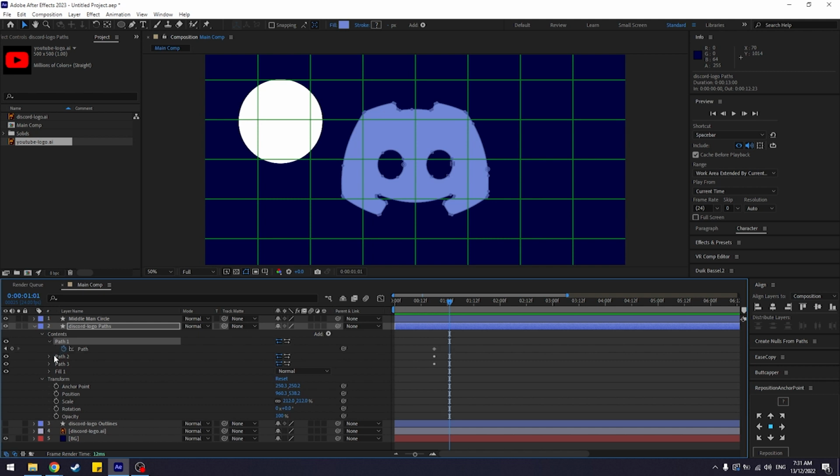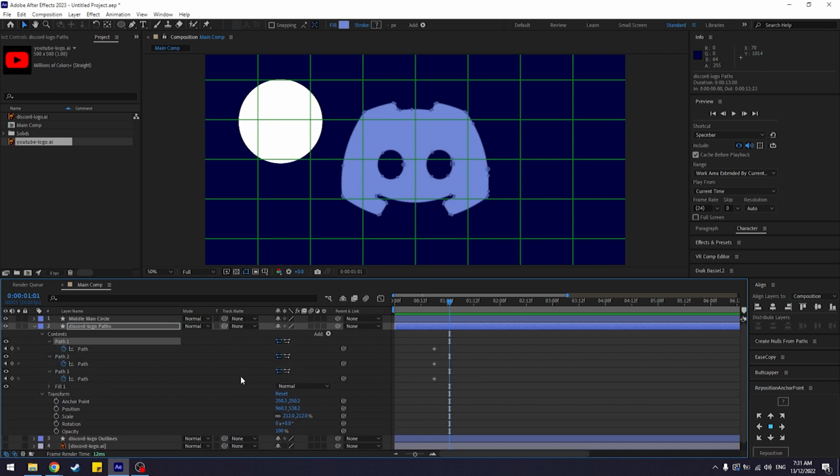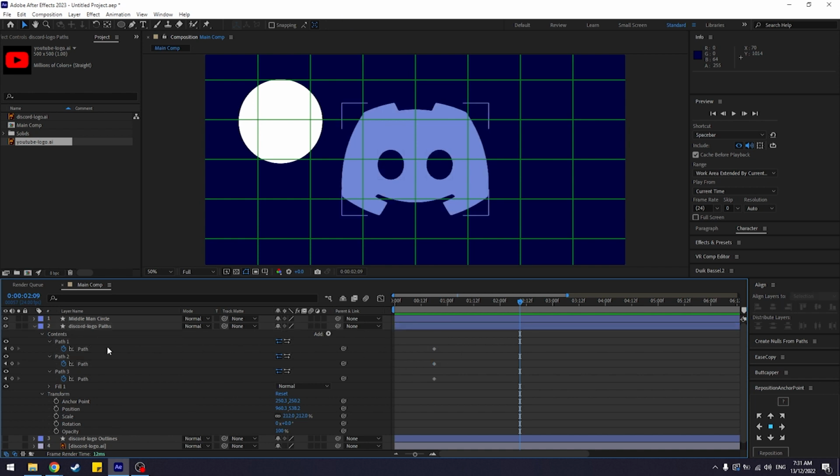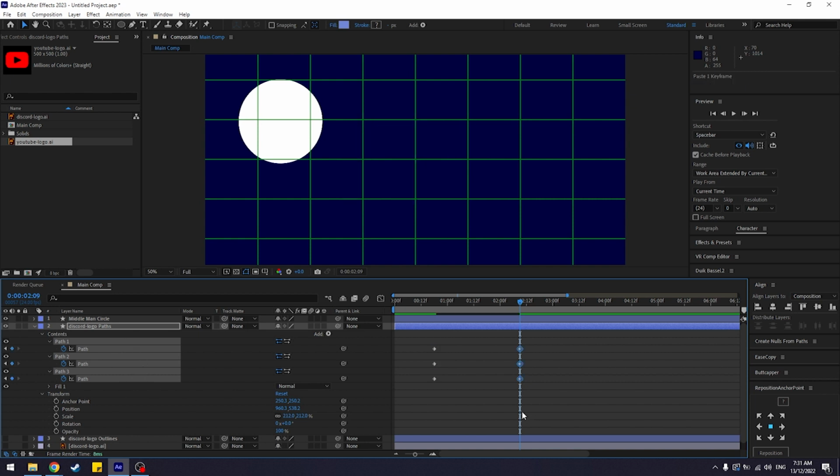So open up all of these, and what you want to do is to go to a different point, more forward than these initial keyframes here, and highlight these 3 paths here on the layer, and Control V to paste.